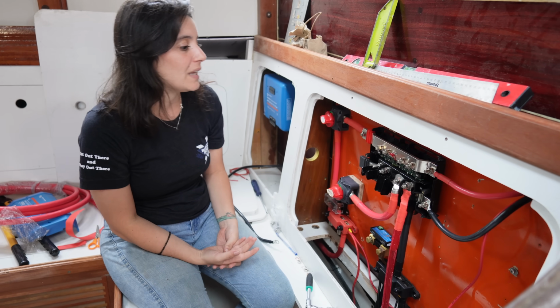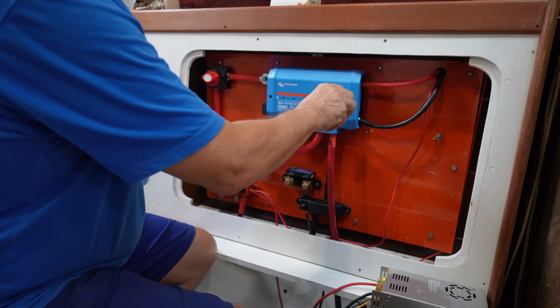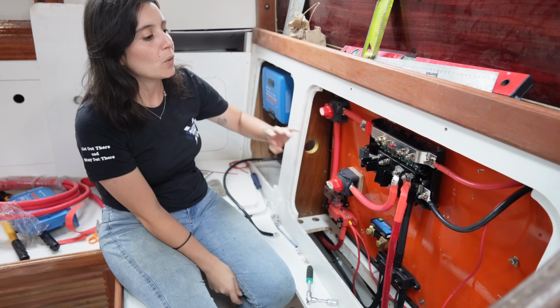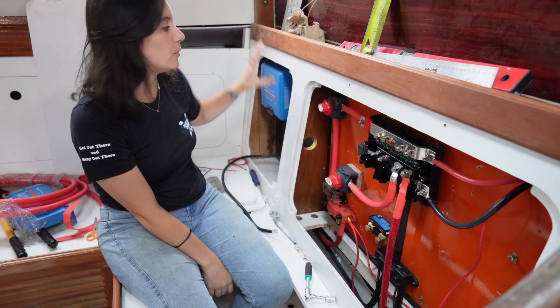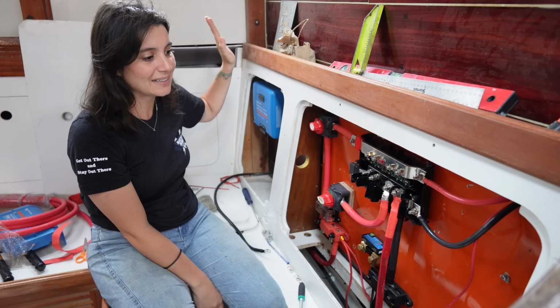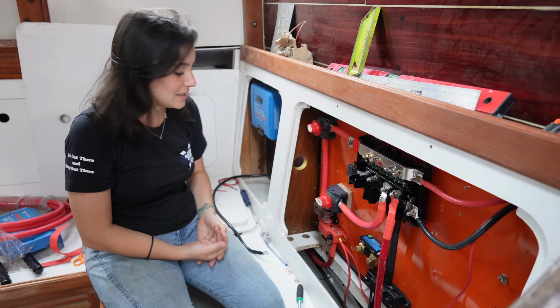What we're doing now is connecting, you cannot tell, but this is the links, but we removed the lid, and we're gonna install the MPPT to it. We still don't have solar panels, so we are not gonna continue from here to nowhere, because that doesn't exist yet, but at least this will be connected and we're not just wasting time.